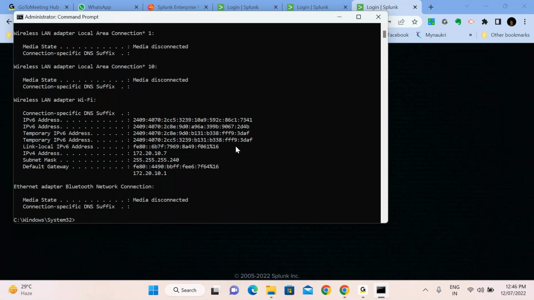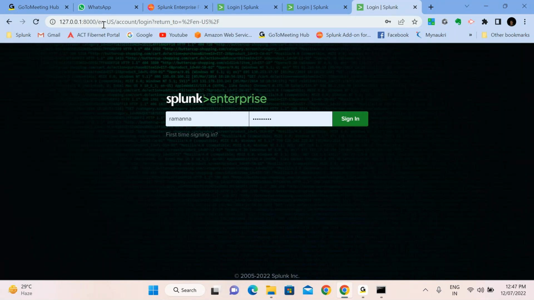So actually this is the IP address of your laptop. There is a private IP address also, so we can find some other way. But whatever it may be, this is the IP address of your laptop. You install the Splunk software on this laptop. If you want to open Splunk, we use this IP address colon 8000. Why? Because at the time of installation, the Splunk web page is installed on port 8000 by default.